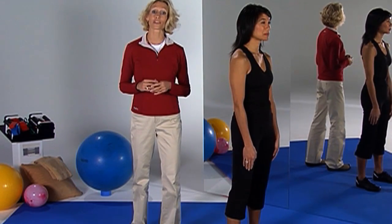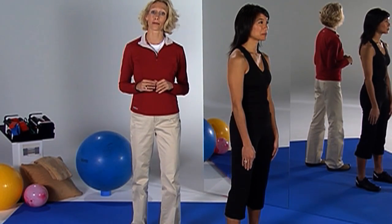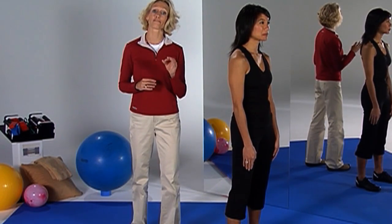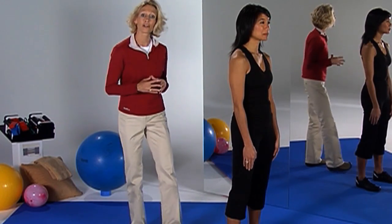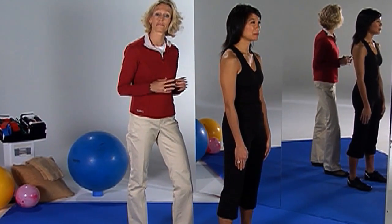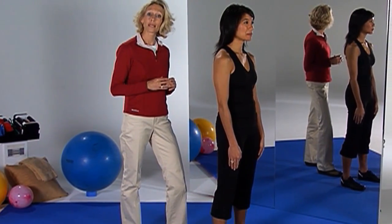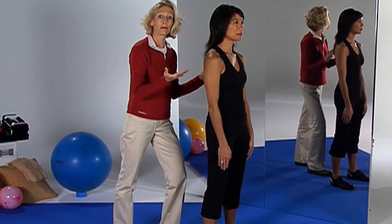Just like poor posture can lead to neck pain, back pain, shoulder pain, and other problems, it can also put our pelvic floor in a very vulnerable position. Let's take a look at how appropriate posture can have such a profound effect on our pelvic floor function. We'll begin with a brief overview of appropriate posture from the ground up.